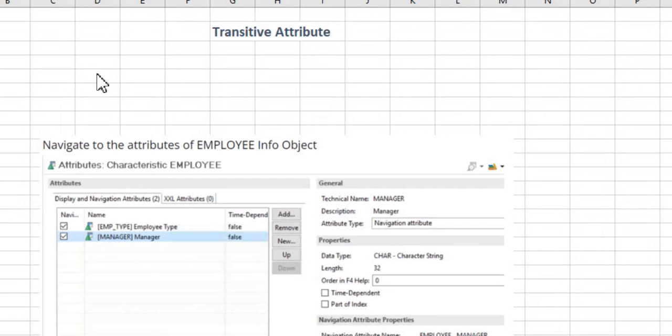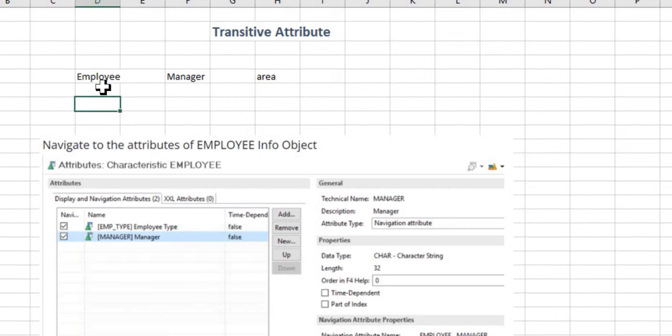Suppose you have an employee attribute, and this employee attribute has a navigational attribute called, suppose, manager. And again, this manager will have another navigational attribute, suppose called area.